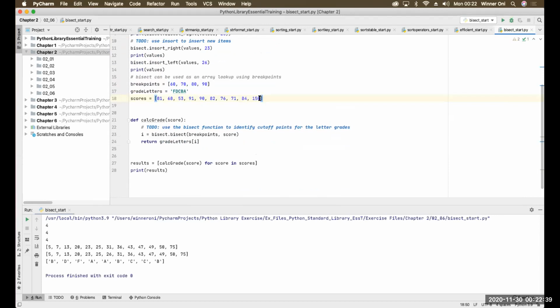It will automatically scan through the breakpoints by doing a bisection insertion and say, where would I insert 150? It will say I would have to insert 150 after 90.